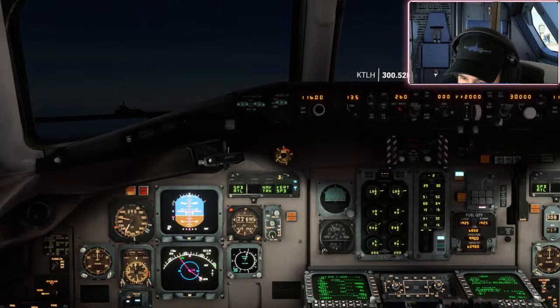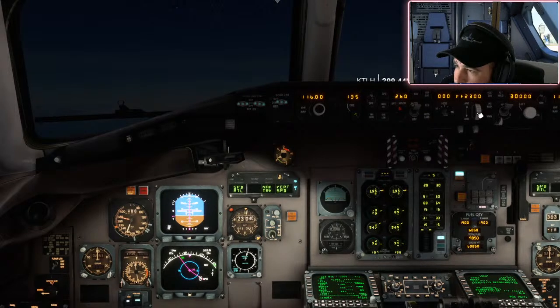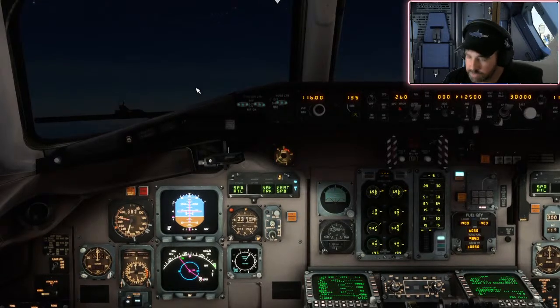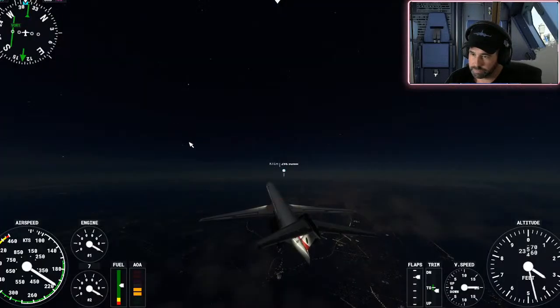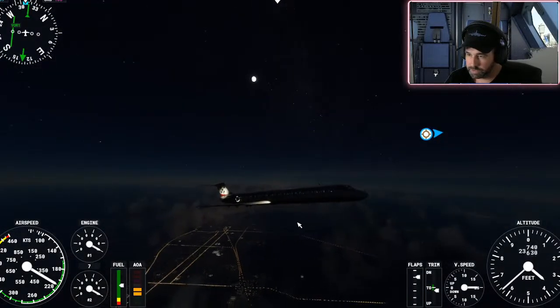Okay, 22,000 feet. Yeah, we're looking good. Almost at our point of reference here. Let's go ahead and put that in. 56% on the fuel.